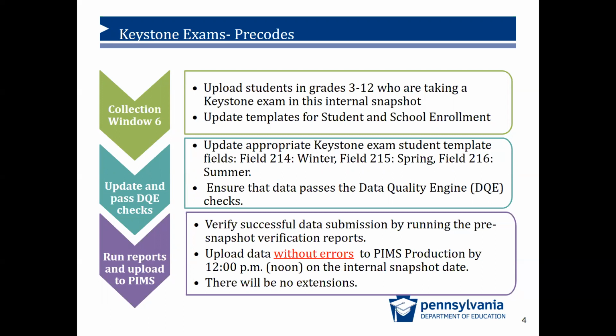It is important that PIMS administrators verify the data that has been successfully uploaded by running the pre-snapshot verification reports. Final data must be uploaded by noon on the deadline on the elementary and secondary data collection calendar listed on the PIMS website. Please note that data cannot be corrected after the internal snapshot deadline.